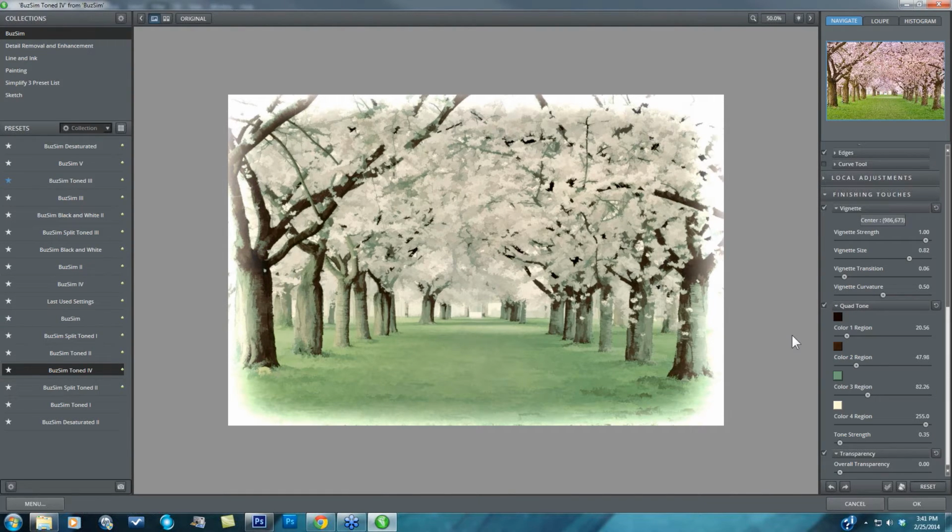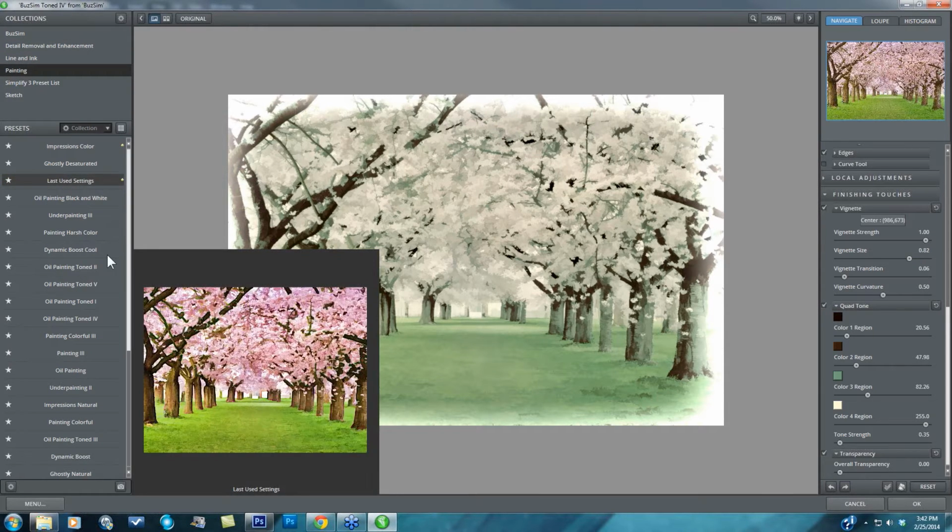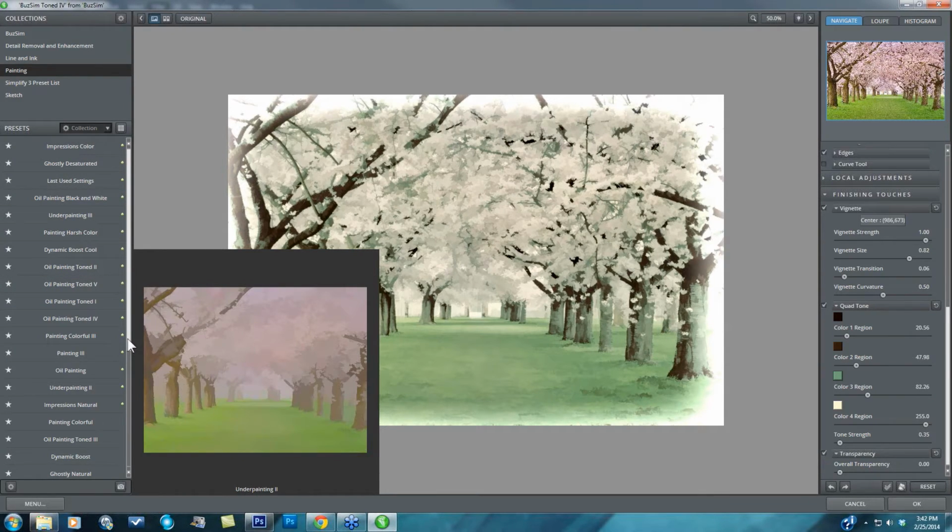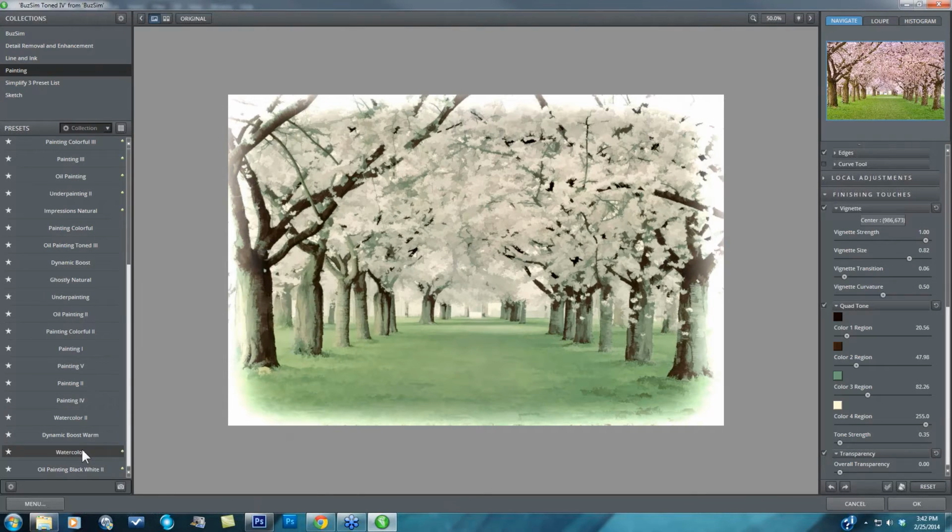The next effect I want to show you is a watercolor effect. And the watercolor effect, excuse me, I like to personally start off with a watercolor preset because it can kind of be hard to start to achieve the watercolor effect, and we worked pretty hard on giving you some great presets to start off with. And that's going to be in the painting, and you just scroll down or you find the watercolor presets here. So there are 2 watercolor presets. Here's the first one.